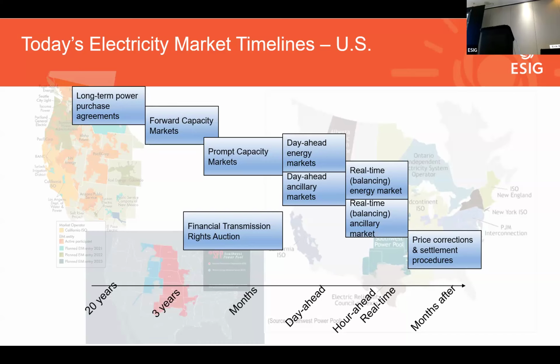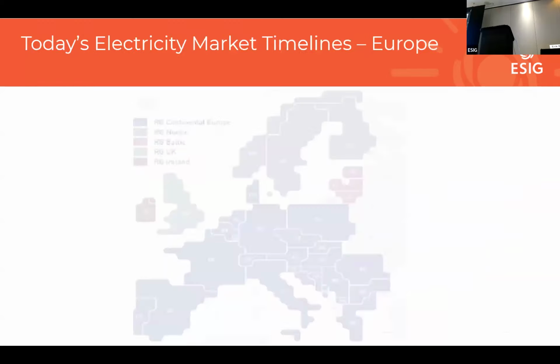After the market clearing, the first round of settlement is normally based on the state estimation result, but the participant can later submit the meter data and then do the resettlement. Sometimes they may also submit a dispute, and occasionally we also need to rerun the market or pricing to correct some of the issues. So this is an overview of the whole electricity market timeframe in the US.